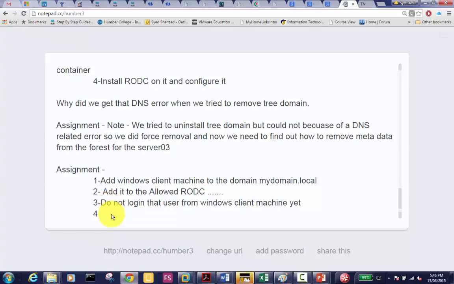Number 4 step is shut down. Even if you disconnect the network card, it's okay. Or you can shut down the whole server 1, it doesn't matter. Shut down server 1 to simulate WAN connection down. So this means the only authenticating read and write domain controller is gone now, right?